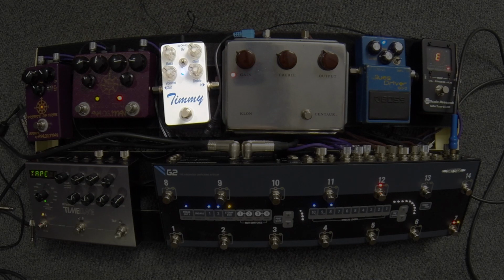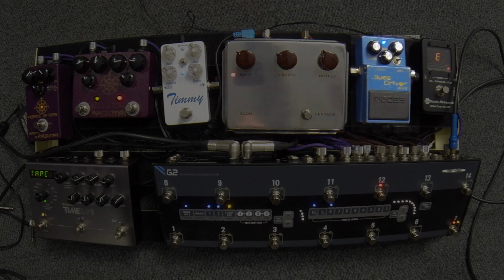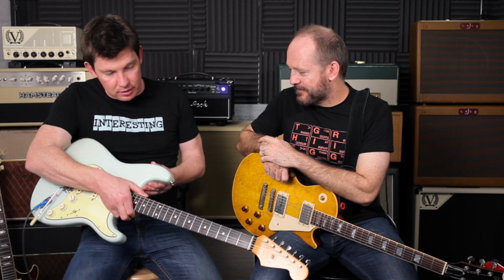Timmy, made by Paul Cochran. Much sought after and much loved. Again, quite hard to get hold of. Klon Centaur. Sorry, that was a reference to a video that Dan and I made about this time last year. Our first video. And just for good measure, why not a common or garden Keeley-modded blues driver, just for reference.